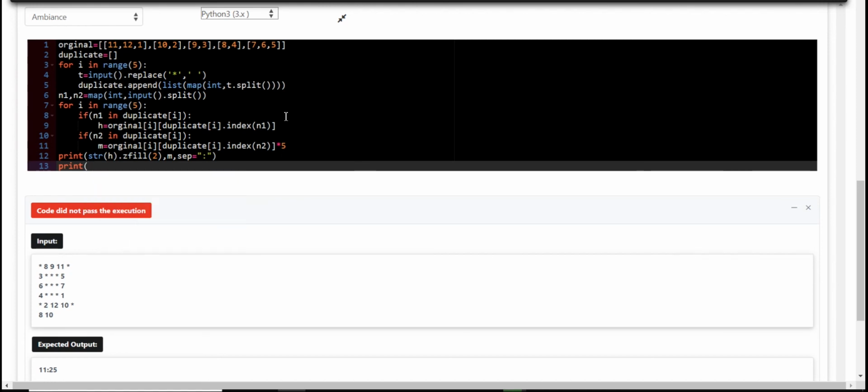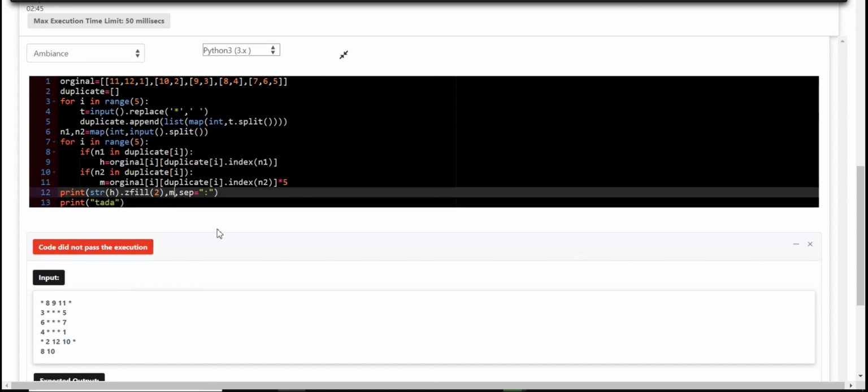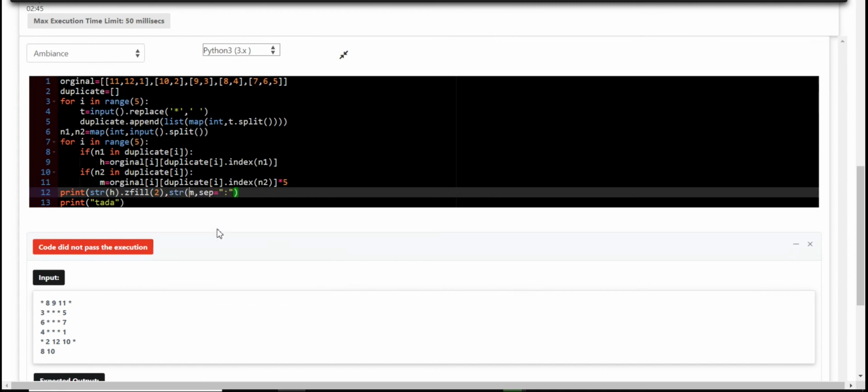Print of... tada, we got it. I have mentioned this zfill just to print the values in two digits. I have to use the same thing for minute also, because those values should be printed in double digit. If it was 5 or 0, instead of 0 we have to print 00, instead of 5 we have to print 05. For that purpose I am mentioning zfill here.